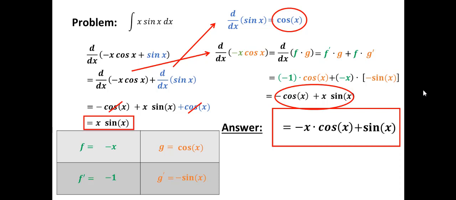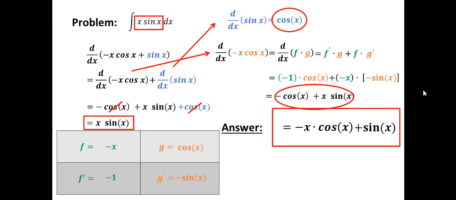This is the derivative of the answer we found, and we find now that the derivative of our answer equals the integrand of our initial function, thereby confirming that we did indeed use integration by parts properly and get the correct answer. So this is something you may want to do if you've got the time to check and you really want to confirm that your answer is correct. If you use integration by parts to find the integral, you'll have to use the product rule to find the derivative of your answer to check it.